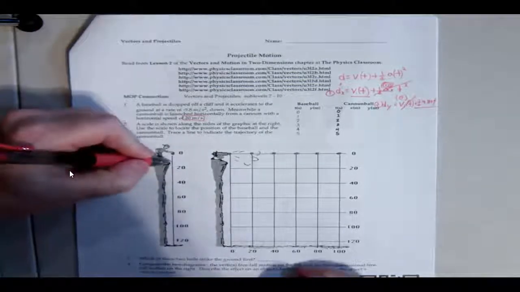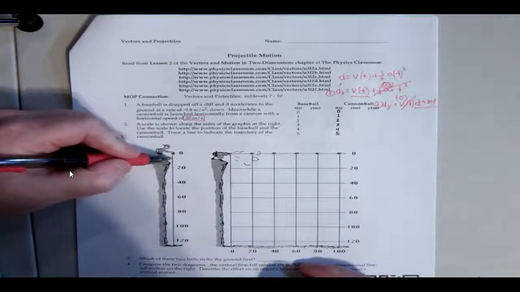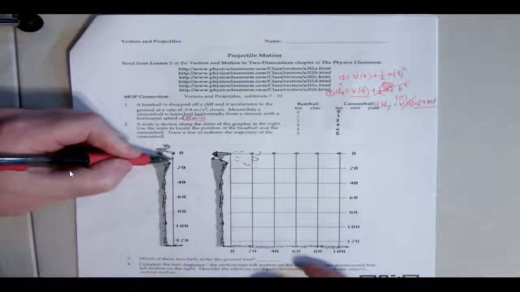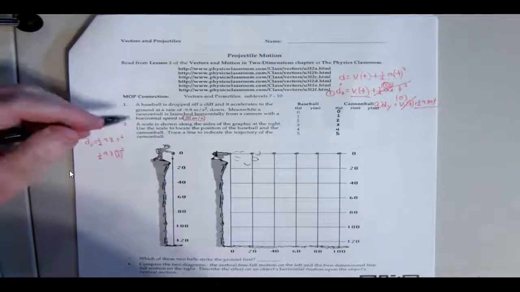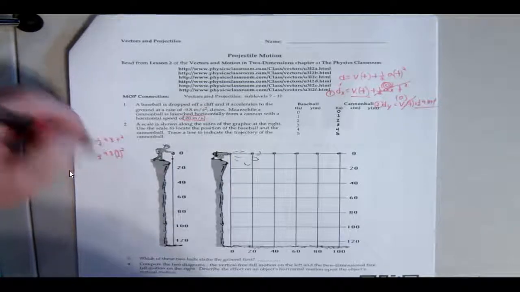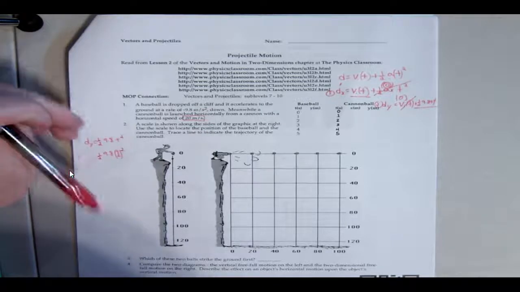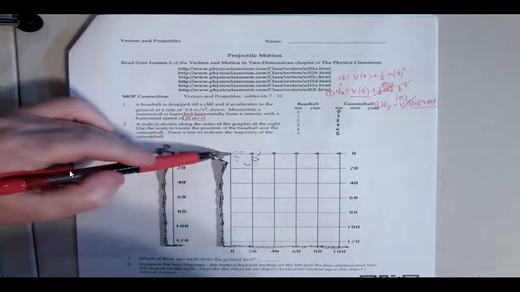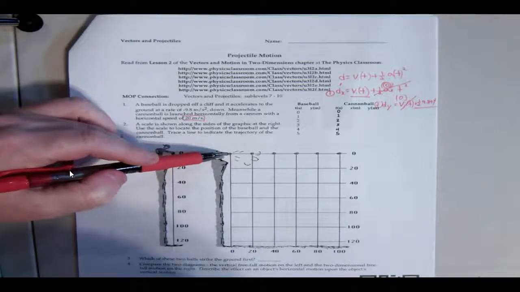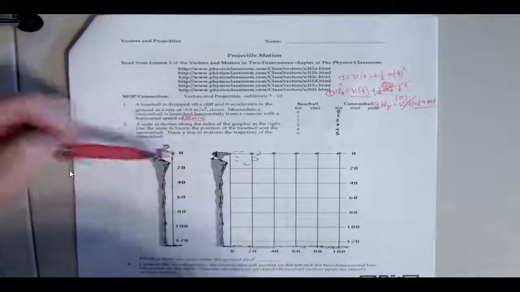Which means it's going to be down just a tiny bit. So if we say half of this is 10, doesn't that make sense since it's 20? And it's going to be slightly less than half, so let's say about right here. Mine might be a little bit off from yours, but that's right here. Now this cannon has fired. So hopefully you guys have already watched this video. Your y motion and your x motion are independent of one another. In other words, it doesn't matter how fast it's fired sideways. Whether it's a rocket or a gun or a slingshot, it's going to accelerate downward at the same rate, whether it's fired from a cannon or dropped from a hand.